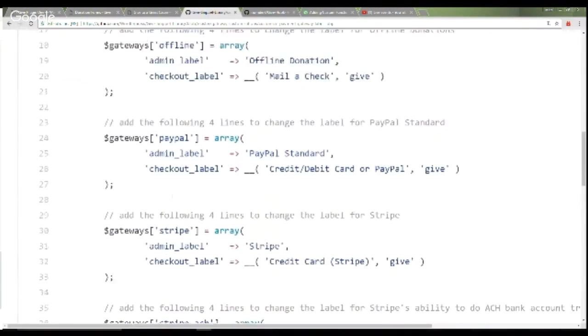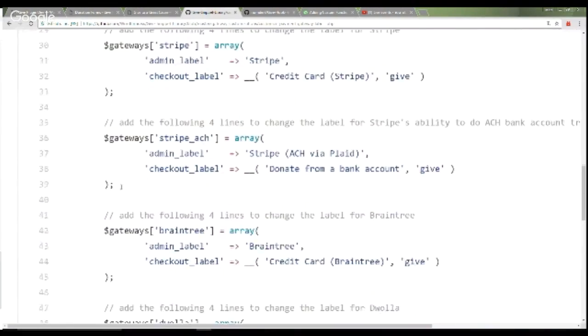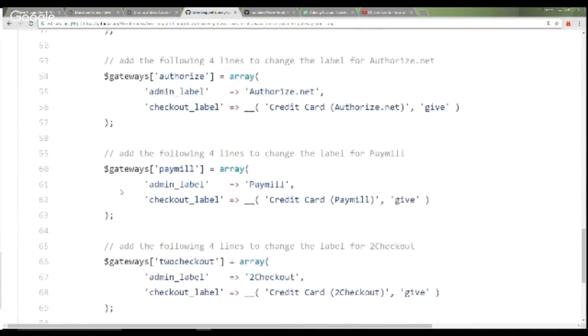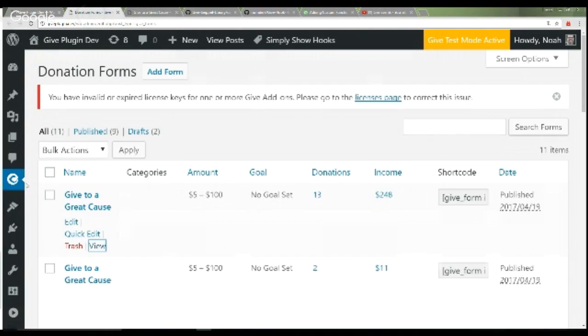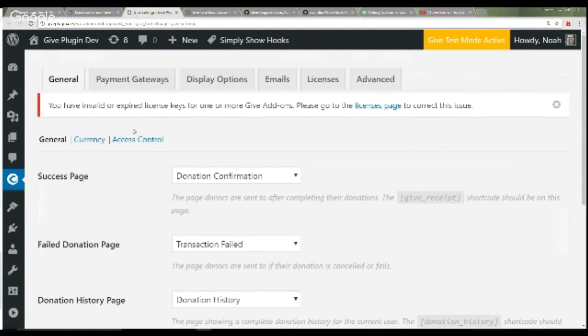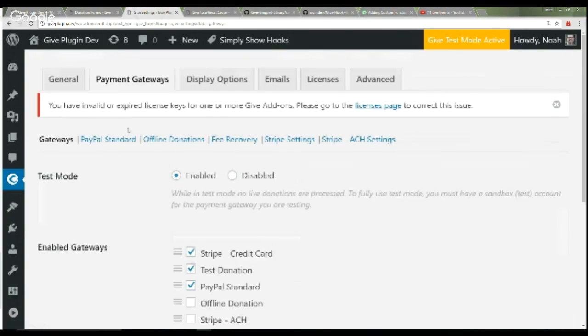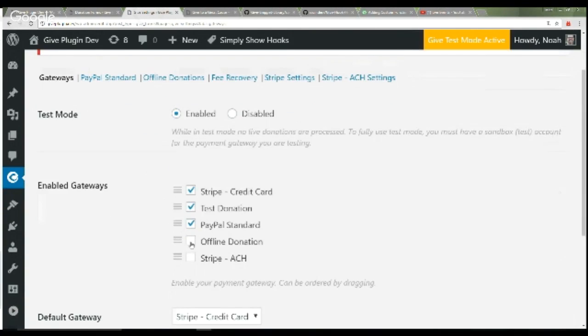I don't think we have test donation on this snippet. That's okay. We'll just go in and activate offline donations real quick, and I'll disable test while we're in there.